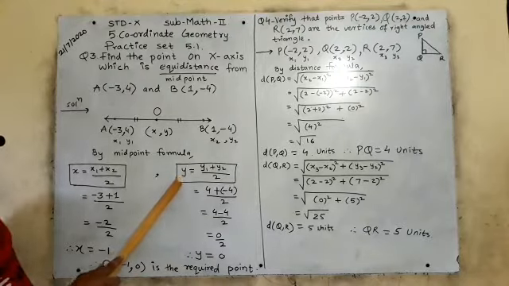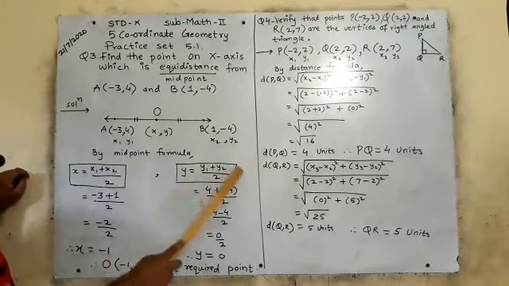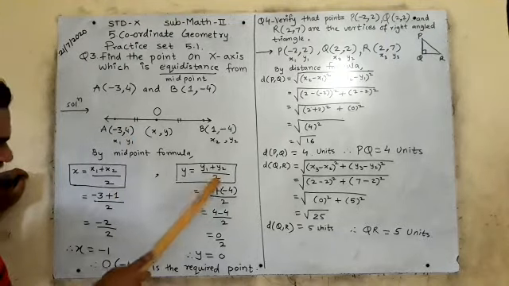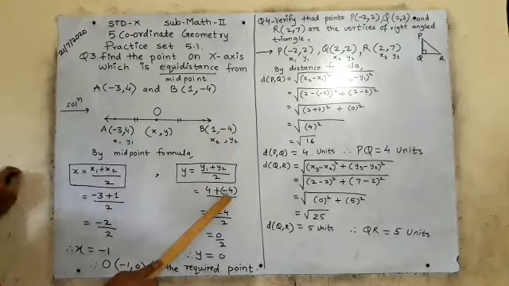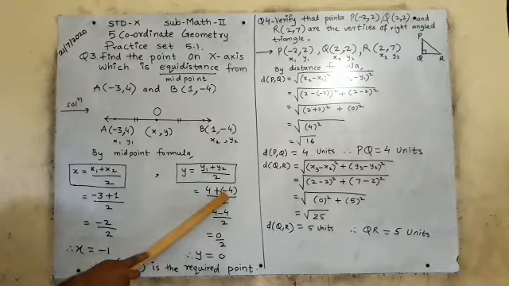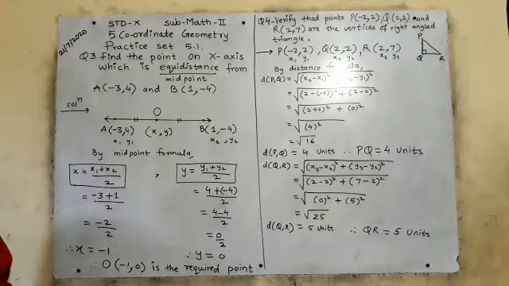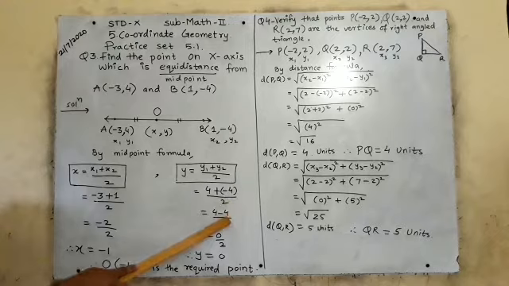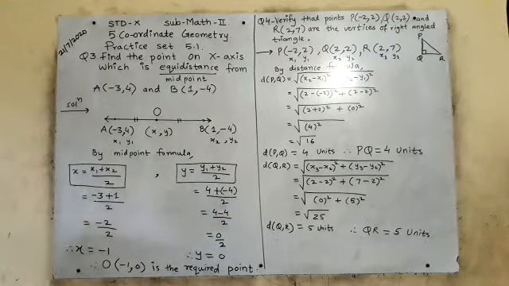Now see here y1 plus y2 upon 2. This is the midpoint formula. So y1 is 4 and plus, as it is, y2 is minus 4. That's why I have written it into the bracket. So 4 as it is, plus multiplied by minus will be minus. Plus and minus fight with each other, only minus will win. So plus multiplied by minus will be minus, and this 4 as it is. So 4 minus 4 is 0 upon 2. So the answer will come 0. Is it clear? So now my x coordinate is minus 1 and y coordinate is 0.